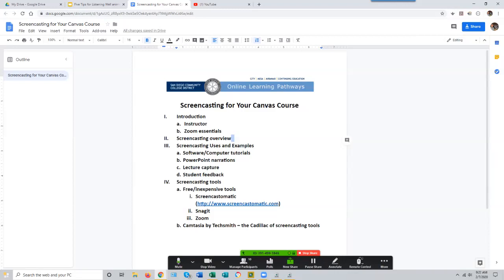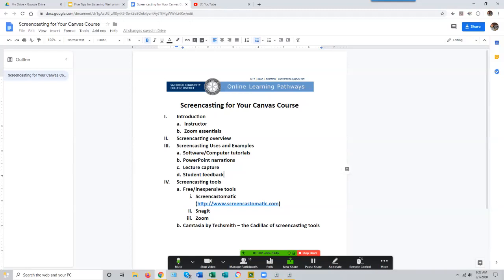So what are some specific examples of things we might use screencasting for? Well, the most common usage that you'll find, though by no means the most important or the one that you're likely to find the most useful, perhaps, are software computer tutorials. Very, very simple to do that. Most of the Canvas tutorials that we have created were created that way, for instance.